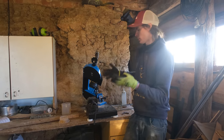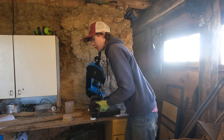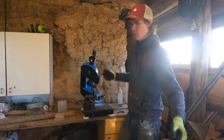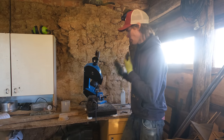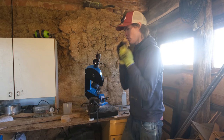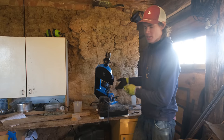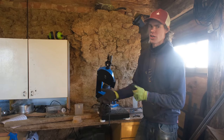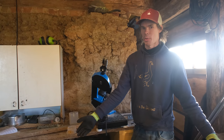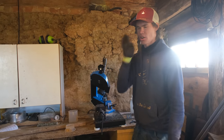It's the perfect size for a small workshop, for a barn, for a garage, and I also love the fact that you can just take it, throw it in your car and bring it to a friend's place or your workplace and cut things with it. Cut metals, cut pipes, cut conduits, metal tubes, wires. You can cut a lot of things and it's going to be a lot less sparks than an angle grinder, I think, for a lot of working scenarios. I would imagine this would be a lot better where you do not want sparks all over the place, and angle grinders do not cut straight. This will cut straight unless you have a perfect eye.